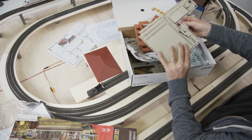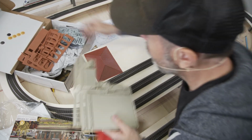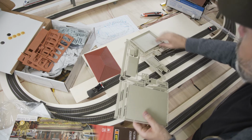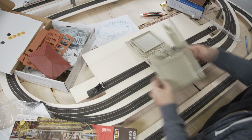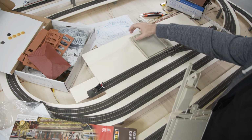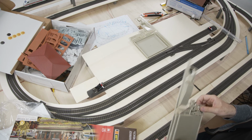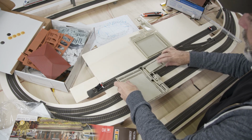We can lay out these parts in advance and decide where we want to have our train station. The size should fit there wonderfully. This won't be an issue. I lay it out like this. The train station would be right here. Yes, this gives us enough room for a bus stop. We can have some passengers waiting there right at the front, and we have the perfect size for the platform.